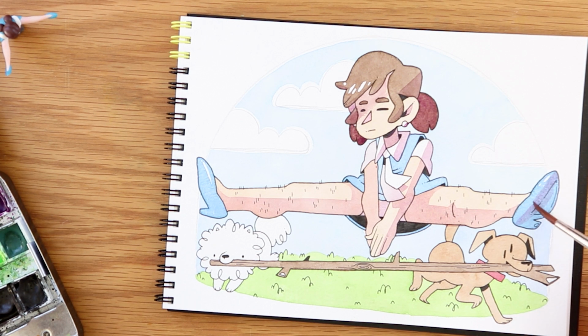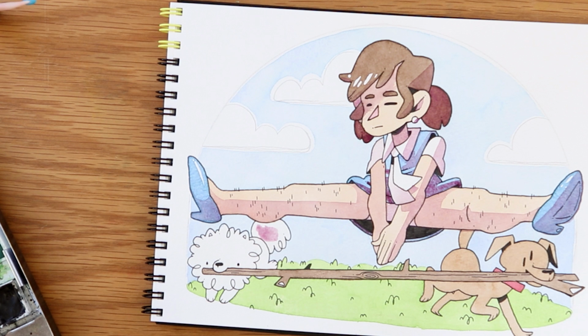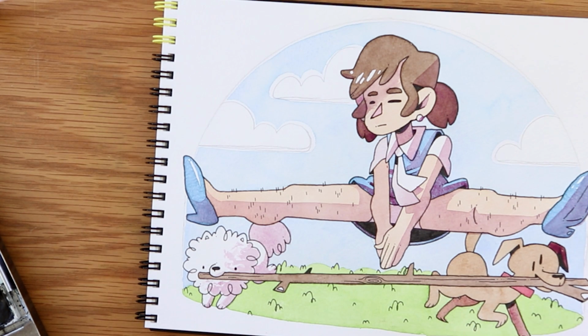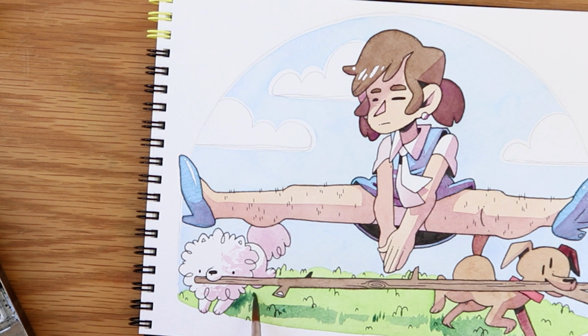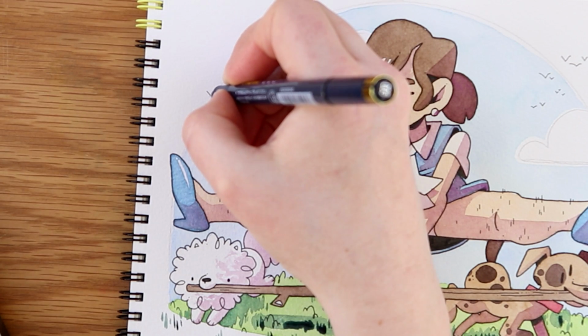Drawing the office lady in my style was just so much fun because I've been admiring her for so long, and it was just really silly to come up with what sort of situation she would find herself in this position, because it's quite an interesting position. Also, this one just turned out really colorful and fun, which apparently I'm getting more into. But don't worry, the earthy tones aren't going anywhere. And there she is.